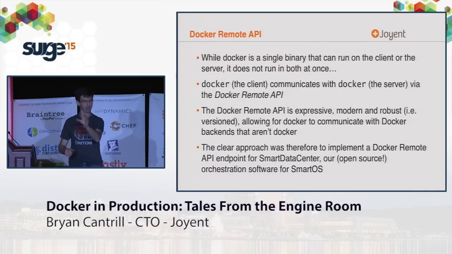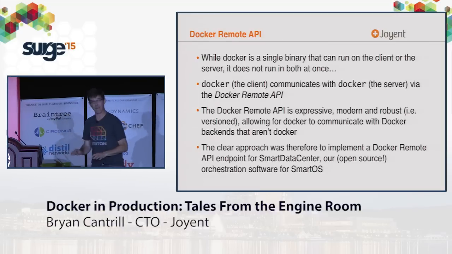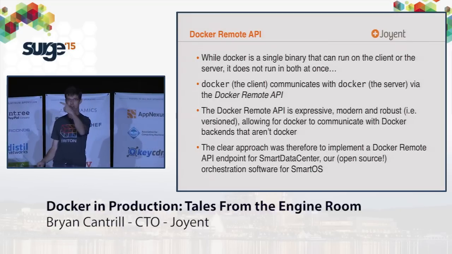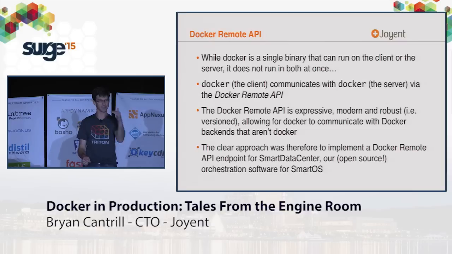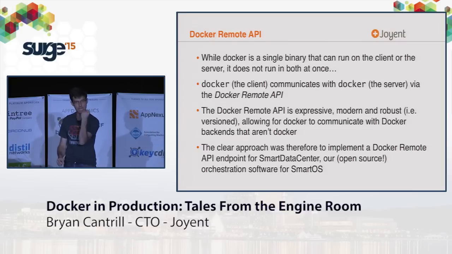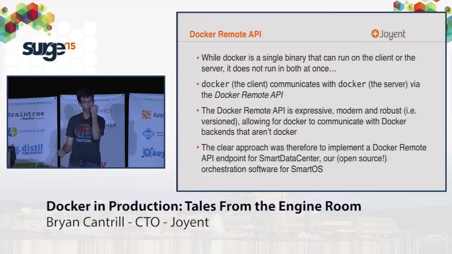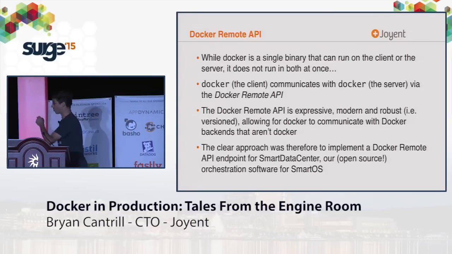There's one program, Docker, that can run either as a client or as a daemon. And fortunately, connecting those two is a very well-defined API. That heritage from George Stephenson and Keith Tantlinger, we've got a very good API between the two. So clearly what we needed to do was implement a Docker remote API for Smart Data Center.